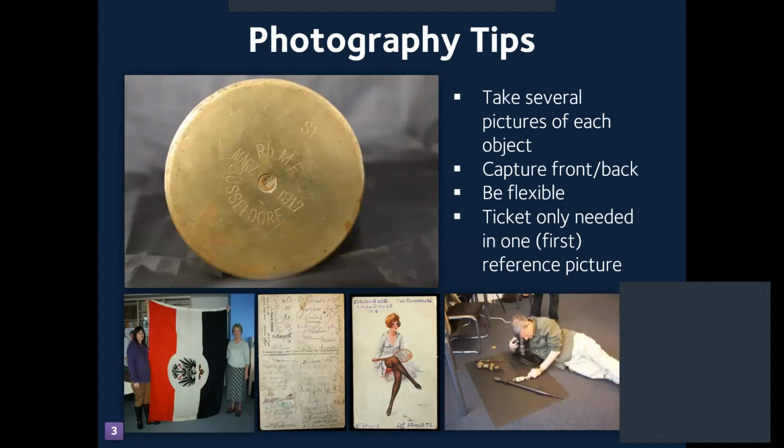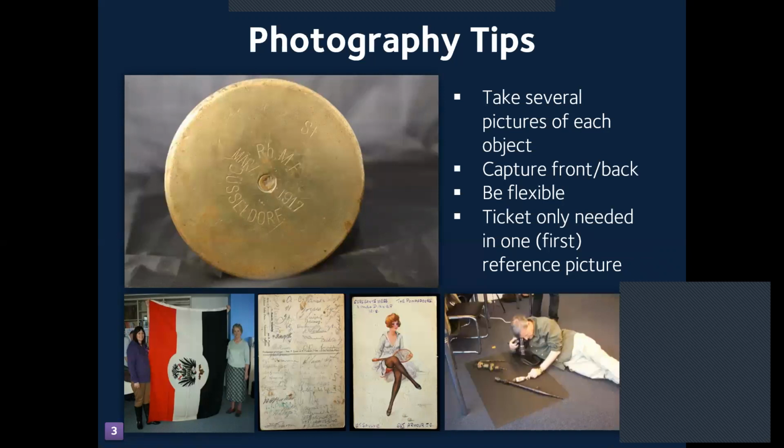And obviously, as you can see at the top here, this shell, looking at the bottom, it tells you a little bit more information about where it was made, when it was made, that kind of thing. We'd also advise you to try and reduce the blank space around the objects. Now, if you take a photograph quite far away from the object, there might be a lot of blank space around, for example, the medal. When you come to editing the photos and uploading them, that might mean that you want to crop the image. To save yourself time and having to crop the images, use the zoom on the camera, or actually just move the camera closer.